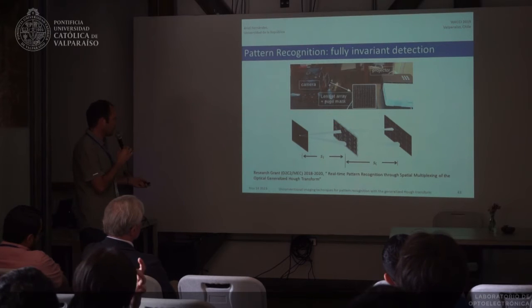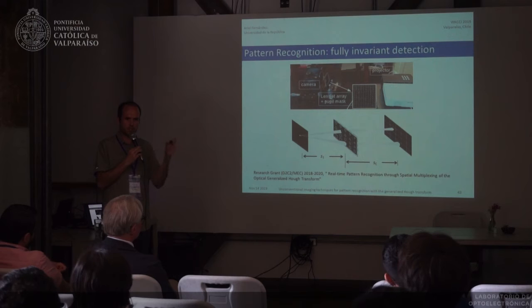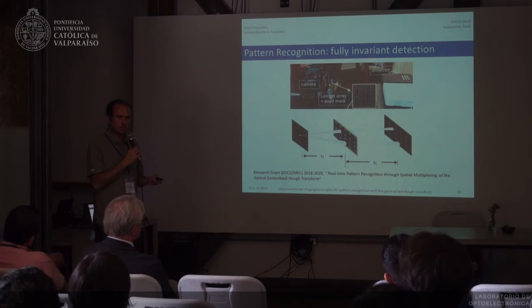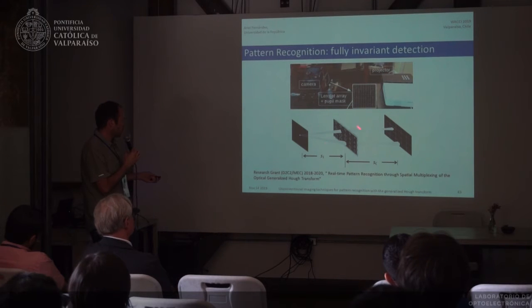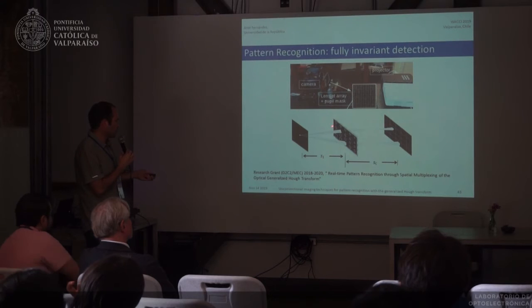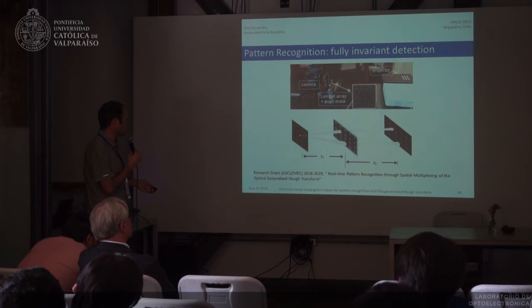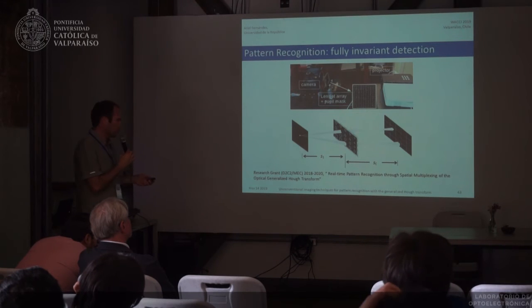Note that in the case of an array of lenses, those who are in the optics community know that for a single lens we have shift invariance. That's the idea behind using a point spread function, but with an array of lenses, what we have here is an array of point spread functions. So behind each one, we can put a different pupil with a different size, or we can vary wherever our target is and obtain different transformations.